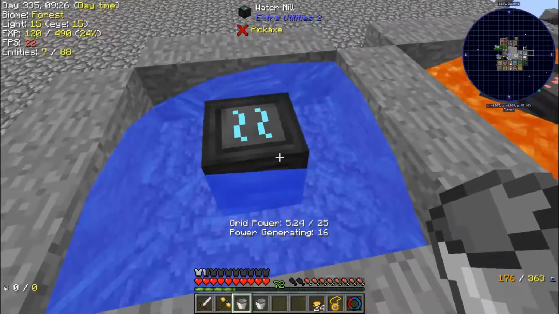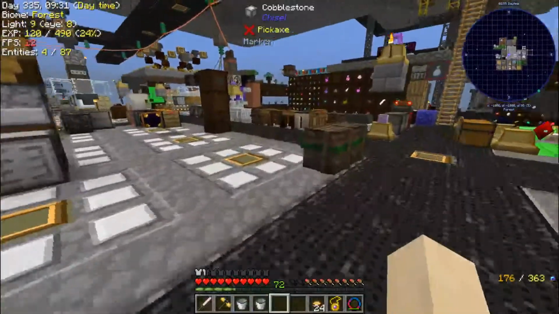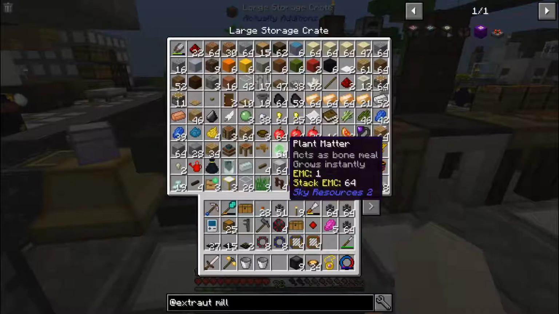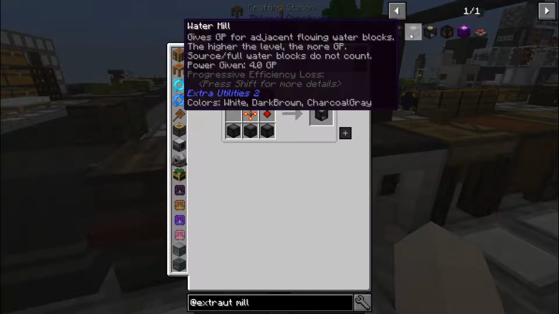But now our grid is generating 25 passive during the day. So if I come back here and I show you that stone burnt is producing like crazy now. It's not a problem anymore. Now the windmill. Oh, sorry, water mill. Given GP for adjacent and flowing water block, the higher the level, the more GP. Source full water block do not count. Power given is 4 GP. So by having 2 flowing, we were covering all 4 sides and we're getting 16.